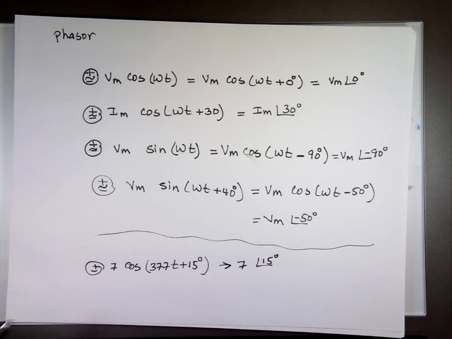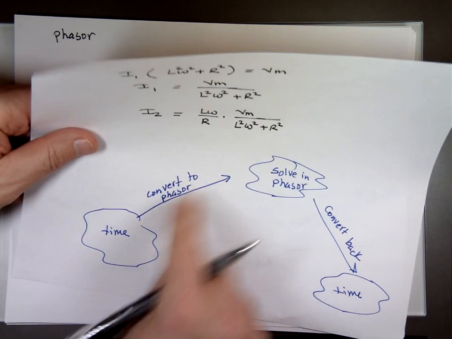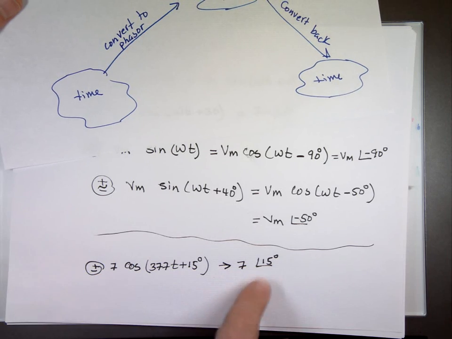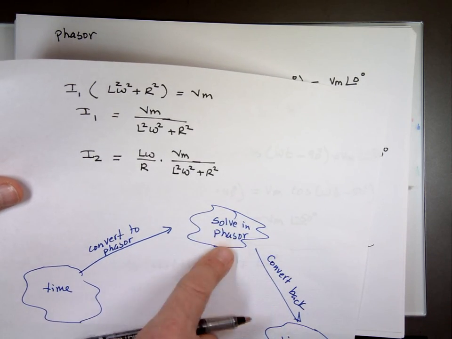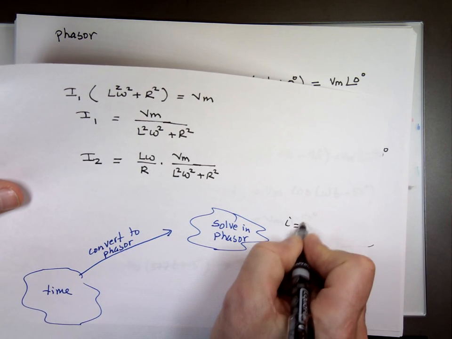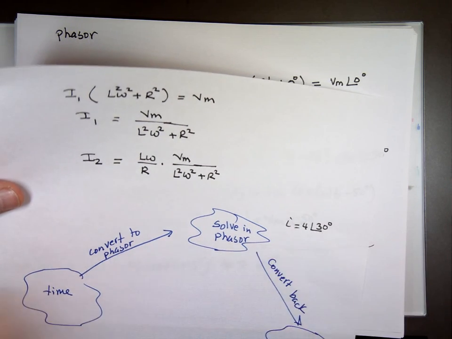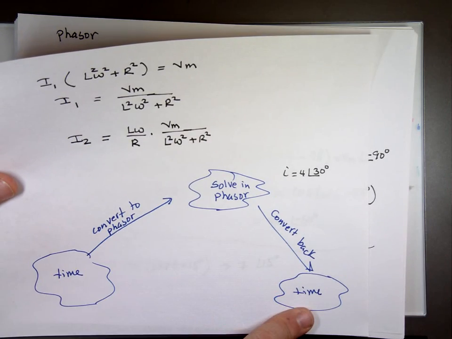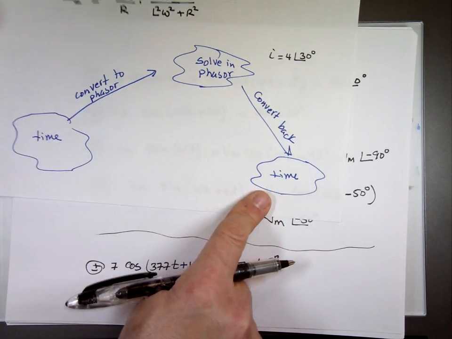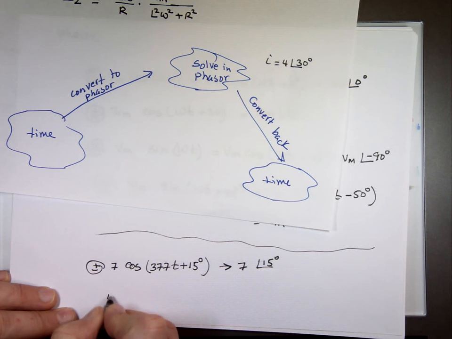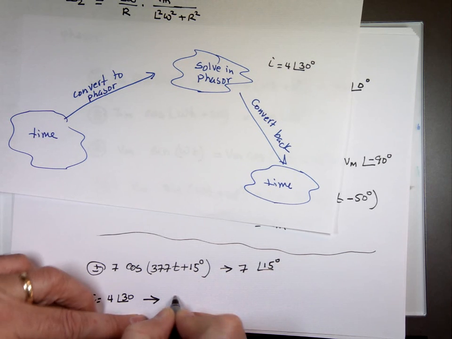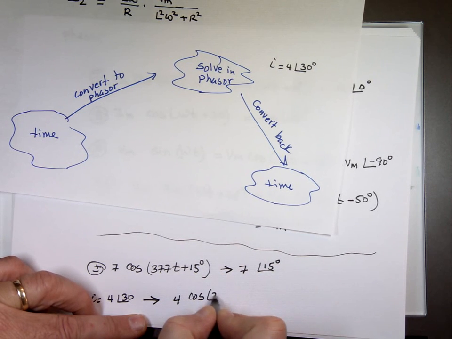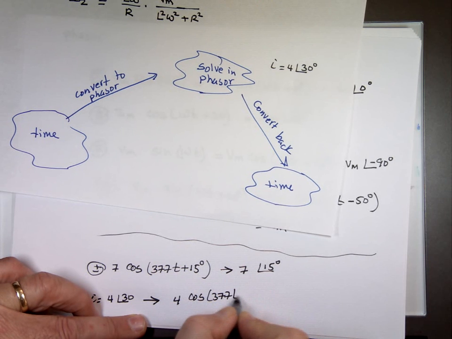And remember what my procedure is. I said what this method is, we're going to take a problem that was in time domain, change it to phasor. I just changed that source from time to phasor. I'm going to solve it in phasor. And let's say when I solved it in phasor, my answer was the current I is 4 angle 30. Now I need to change it back to time domain. So what is my answer that's going to be in time domain? If my answer is 4 angle 30, then I know when I change it back to time domain, it's going to be 4cos(377t+30°).